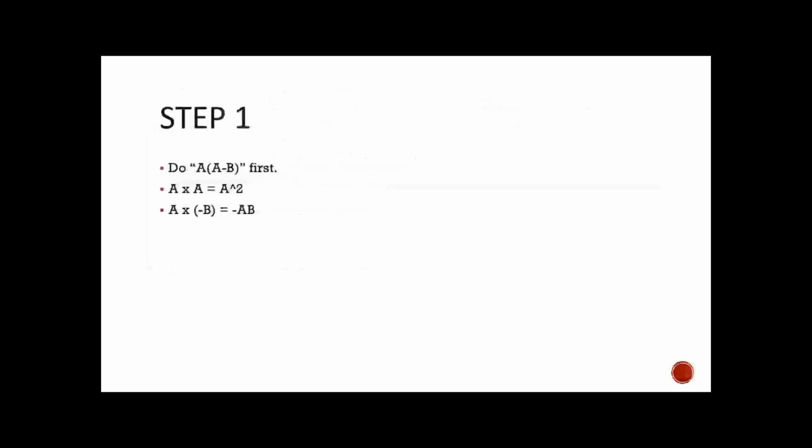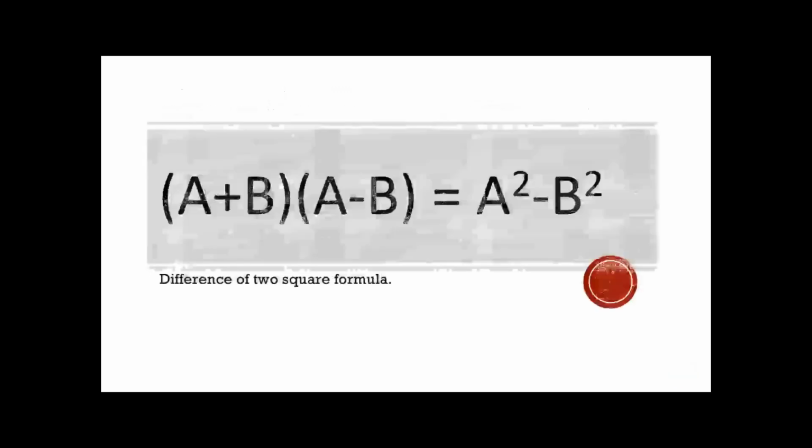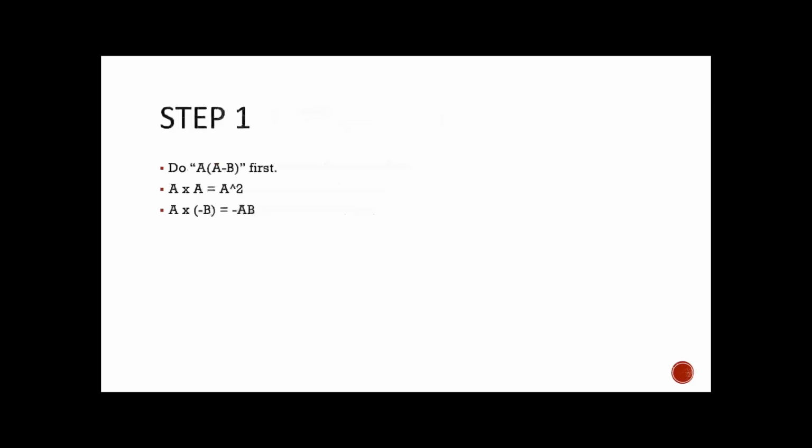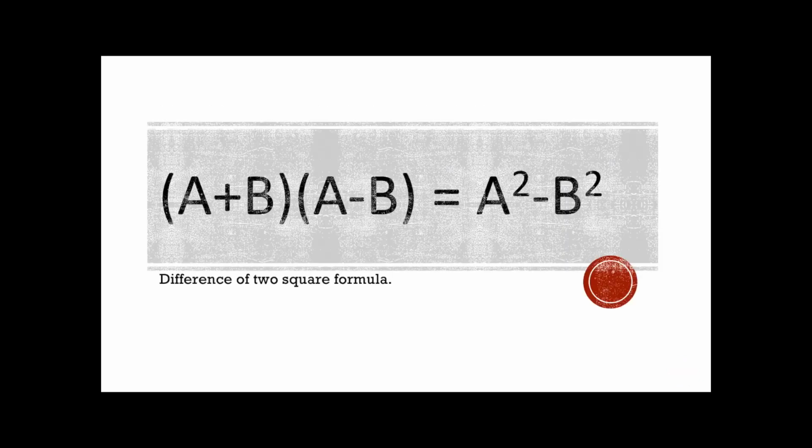So let's start. Step 1. Remember the formula? So we're going to do a times a minus b. If you haven't remembered or haven't watched my previous video, the outside term is like the coefficient. The inside term is the inside term. So I'm just doing a times a minus b first.